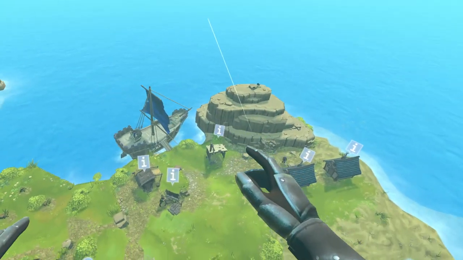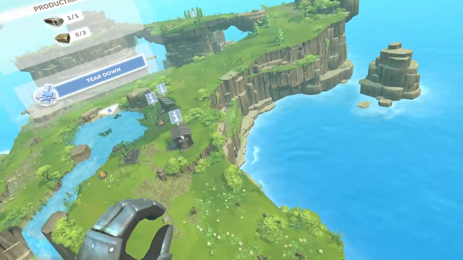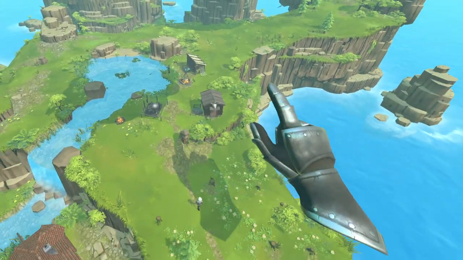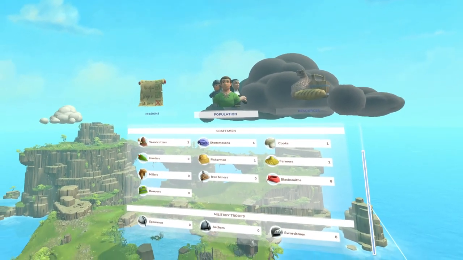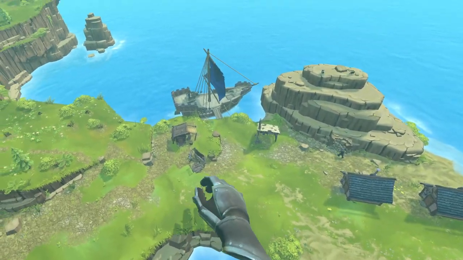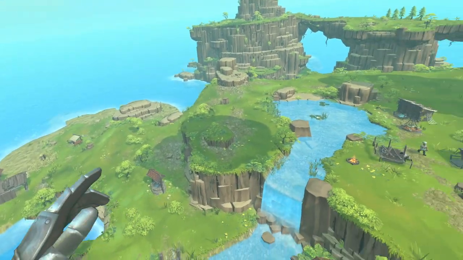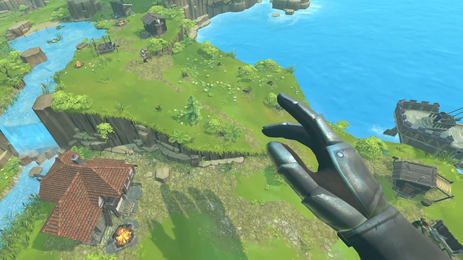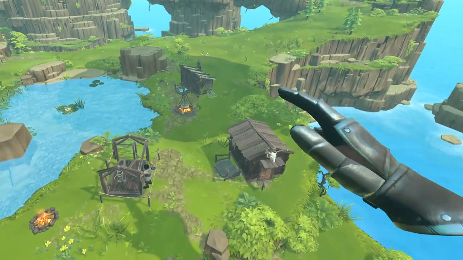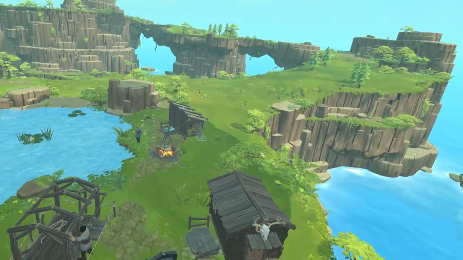Okay, 1 plank, 3 stone. Easy as. Don't have a builder, but we do have 2 woodcutters. So, where's the other one? Are you a woodcutter? Nope, you're a builder now. Once that's done, then you're a hunter.